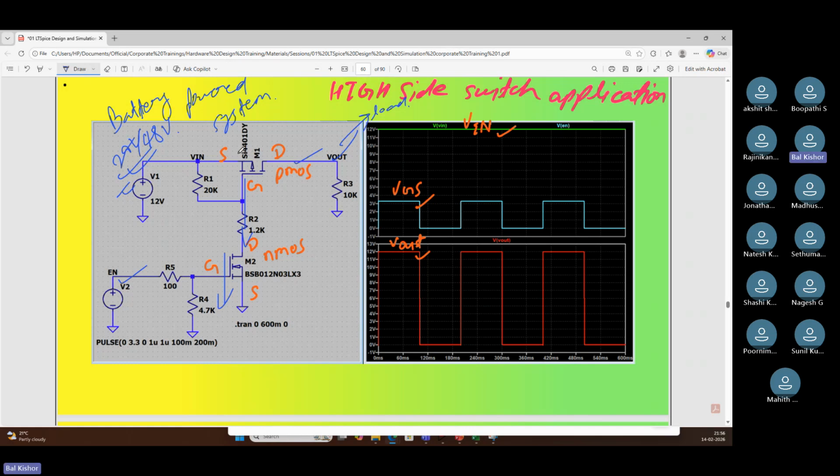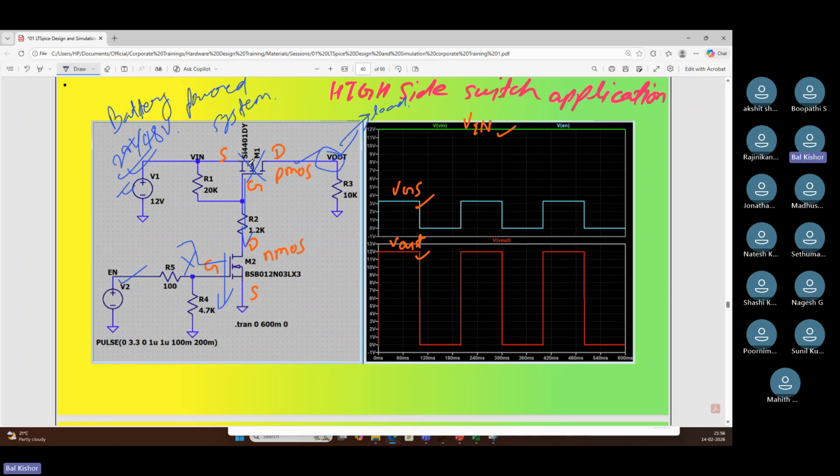Whenever it is not required, I'll make it low. So it will be open, and it will not switch on, and this V output will not be there. So there will be very little drain of this power. This is a very important circuit.